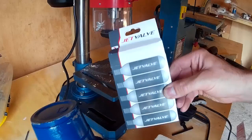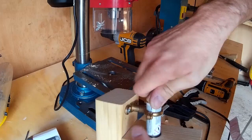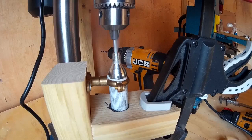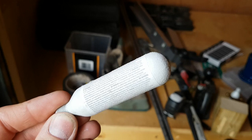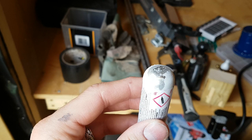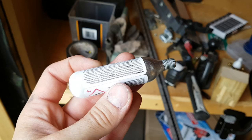What I've done is to buy some CO2 canisters from Halfords - these are intended to pump up your bicycle tire. I need to degas them so I've made a little jig here and I'm going to use the pillar drill to insert a nail into the top and release the gas. I wasn't quite sure how explosive this was going to be, so the first time I tried it I hid behind a bit of wood just in case things went flying. As it turns out it's not too explosive but please do wear eye protection if you have a go at this. I find this quite interesting - I'm guessing the CO2 is actually liquid inside the canister, so as you can see when the gas comes out the canister cools down incredibly quickly because the liquid is changing state from liquid to gas and sucking in heat from the surrounding environment.